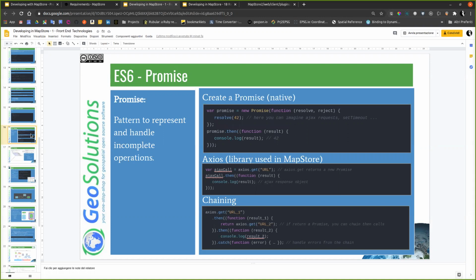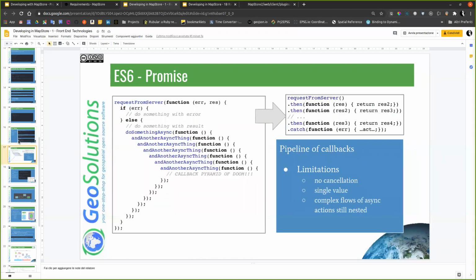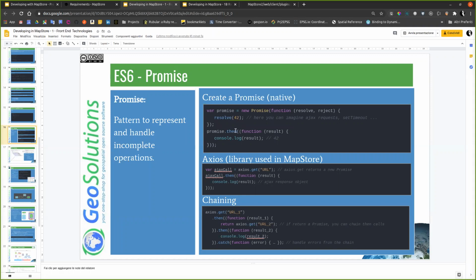This way, we have an object that represents this operation, and this object has some methods to react to the event of completion. When the operation is complete, you can pass the callback to the method instead of passing it directly to the function. And you may ask, what's the difference?